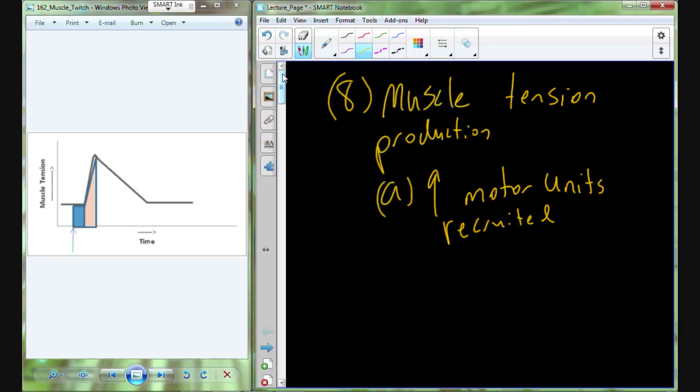By the way, just to make sure that you really understand what's going on here, what's a motor unit again? It's all the fibers that are stimulated by one neuron. Yes, so one motor neuron and all of its associated myofibers. If I stimulate that neuron, all of those myofibers in that motor unit twitch. So if I want to increase strength, I can increase the number of motor units. I can stimulate 3, 4, 5, 10, 15, 20 individual motor neurons and motor units. So, increase the number of motor units that are recruited.